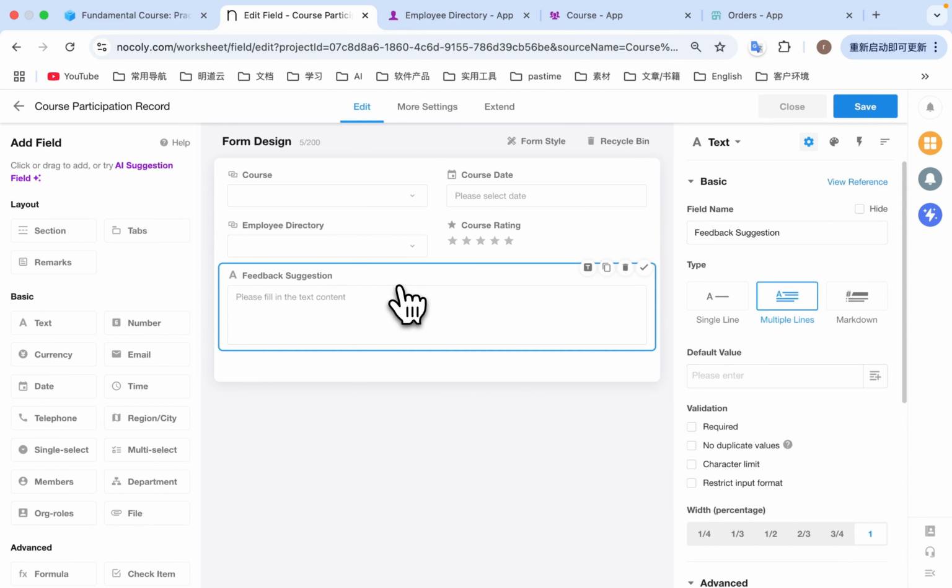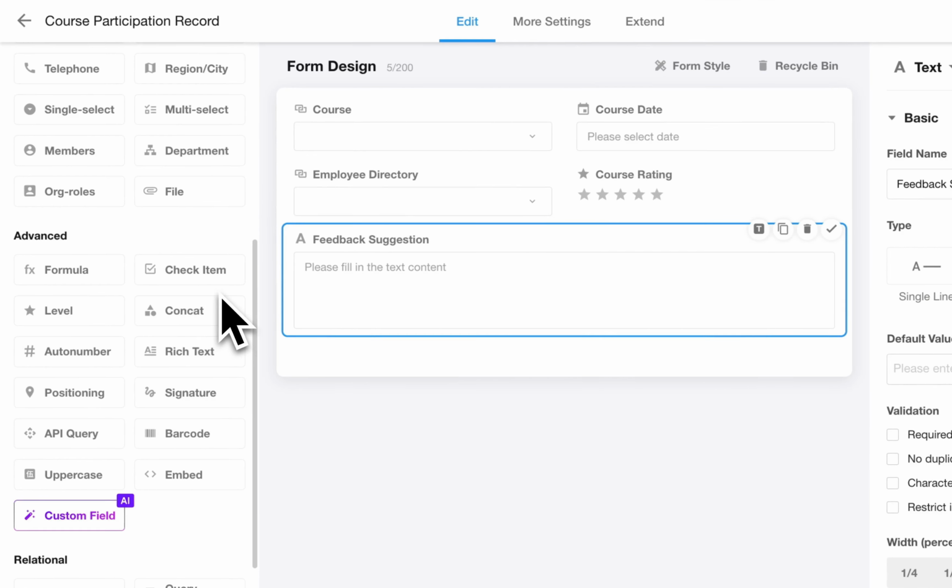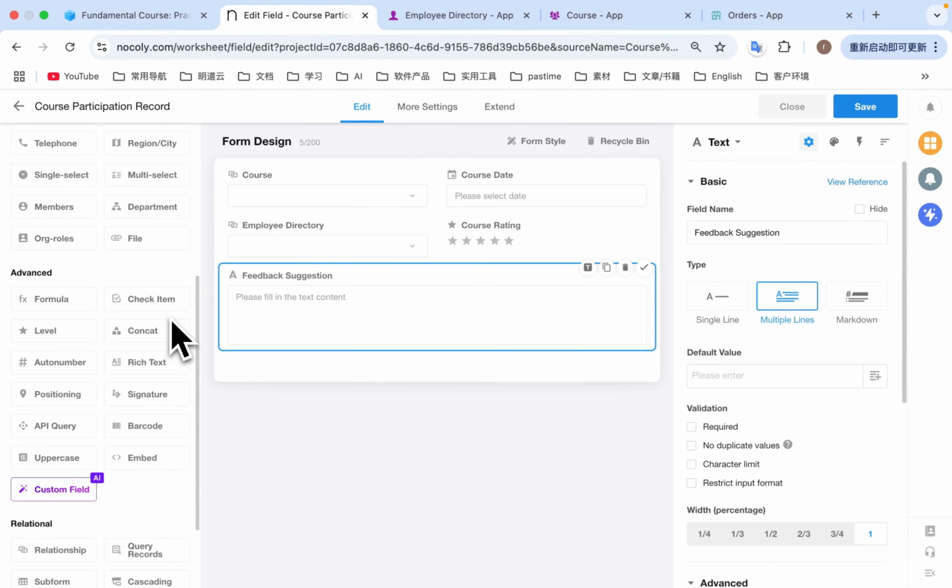While these fields all possess information value, they lack sufficient uniqueness and identifiability to serve as the title of a single, distinct course participation record. When there isn't a single field that can adequately represent the entire record, we can use a concatenated field to combine multiple fields, forming a more recognizable title for better identification.